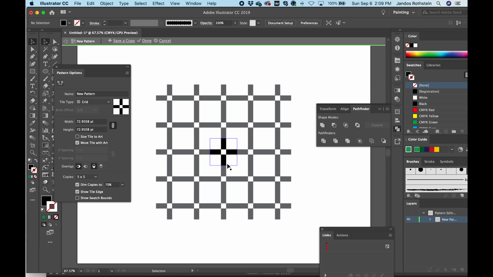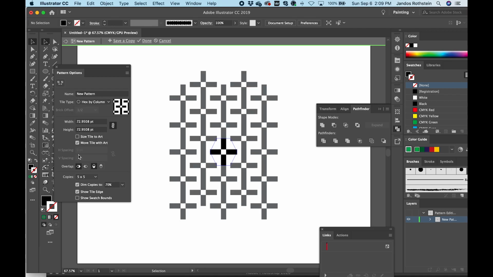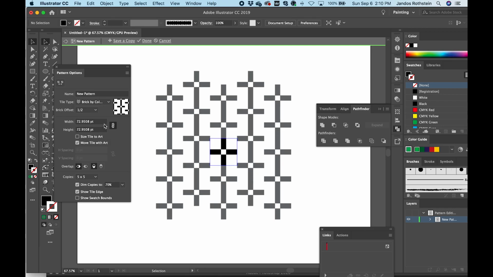So this is it, but there are various ways to arrange it. So I could do it bricks, which I think is probably a little bit nicer for this pattern, or I could do it as hexagrams, or I could do it as brick by column.